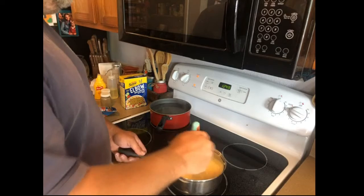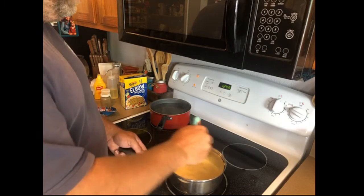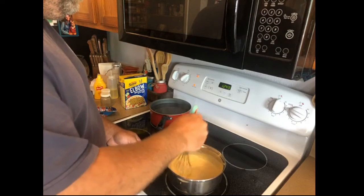Oh, we're still waiting on the water to boil. Lydia said she needed to add something to it. Somebody said hot dog. You know, give it a hot dog.